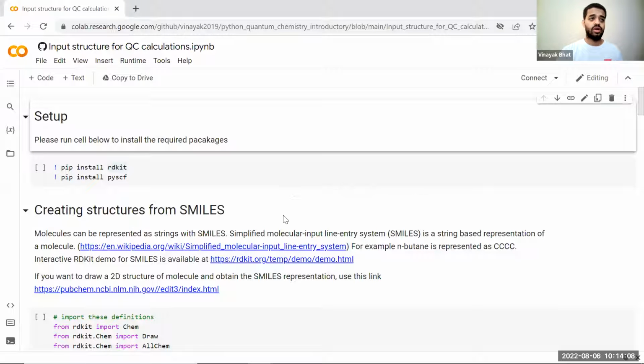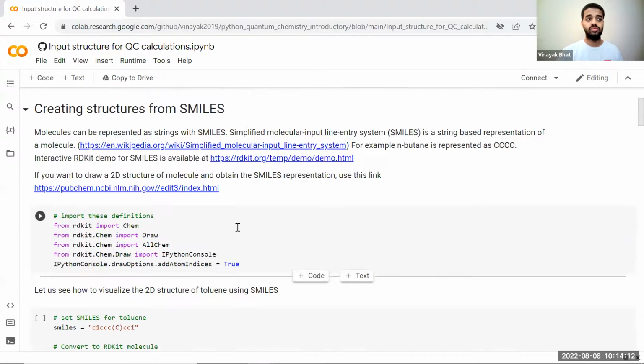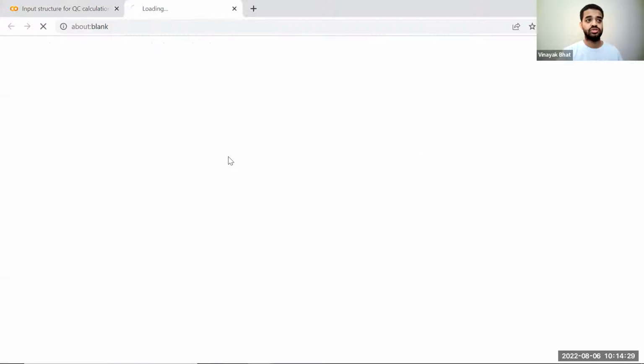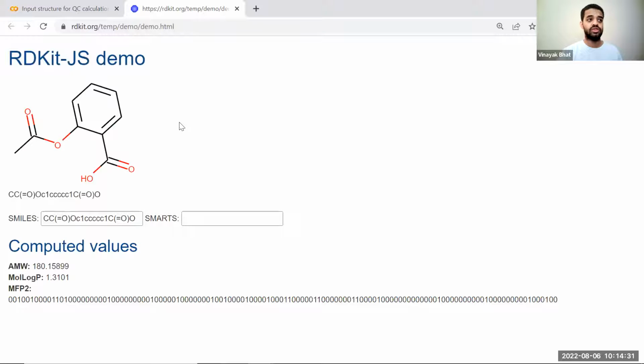Okay, and what we are going to do is we need a way to represent a molecule, and we can do that with something called SMILES, a SMILES representation. So you can look up some details about what the SMILES representation is, and there's a demo over here which will tell you how you can generate SMILES.